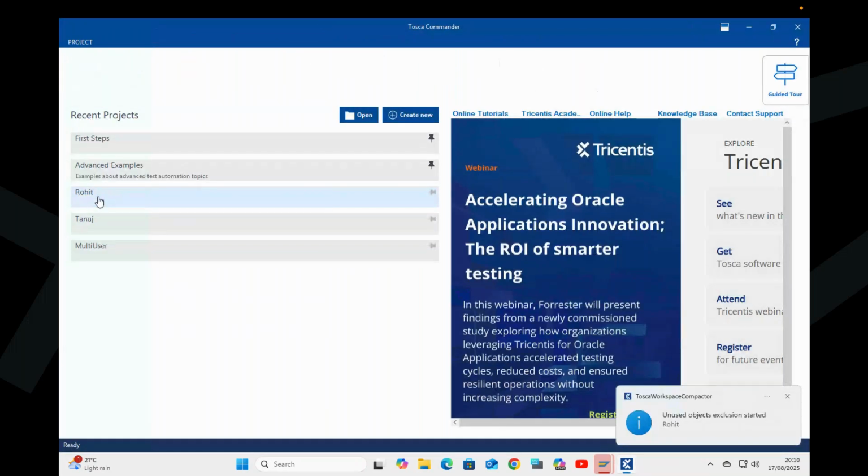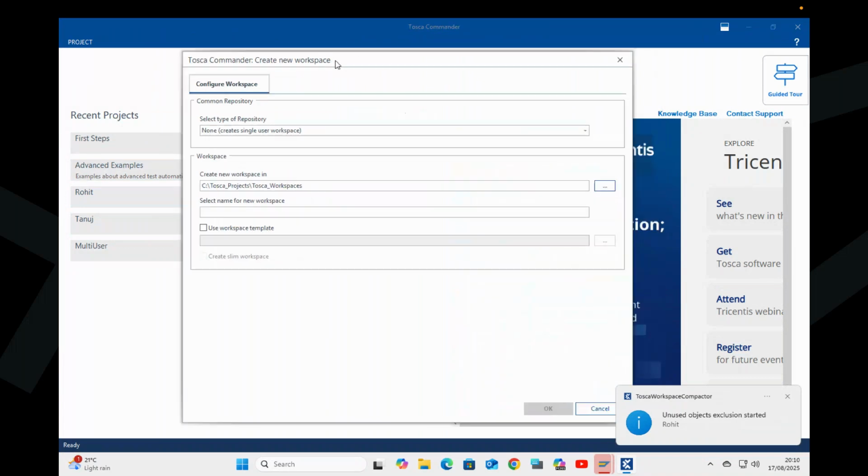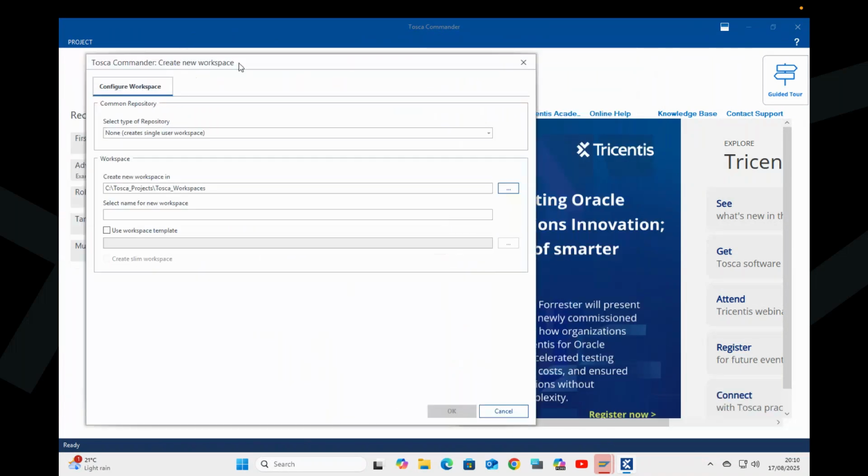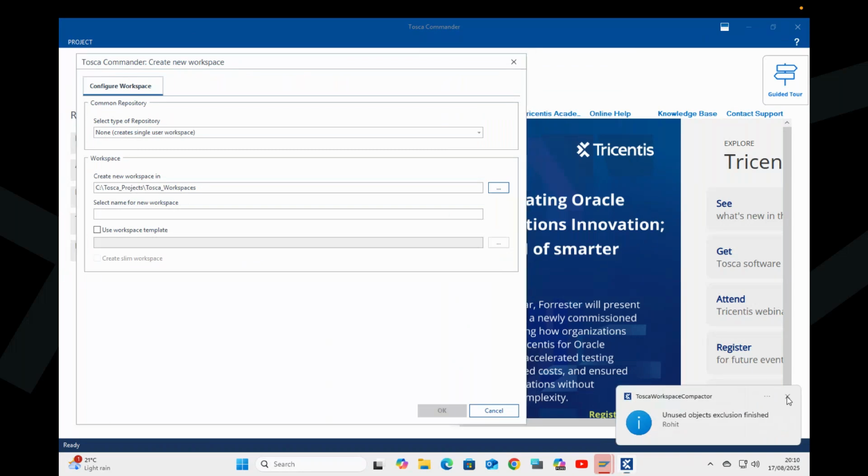Meanwhile it is getting closed, this is the system requirement suggested by Tricentis. You should have at least an i5 processor, a minimum of 8 GB of RAM, 10 GB of free space wherever you're installing, and good internet connectivity. These are some general things they have mentioned. This will only work on Windows, not on a Mac.